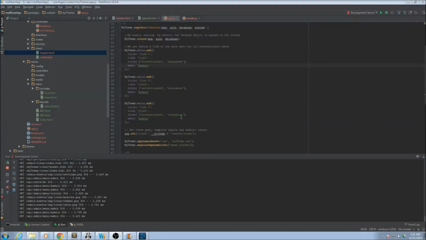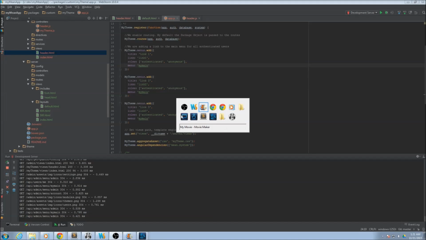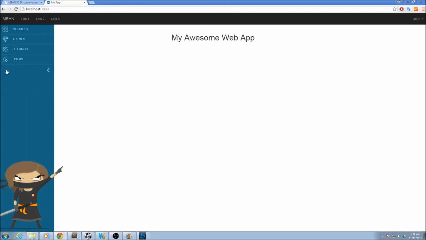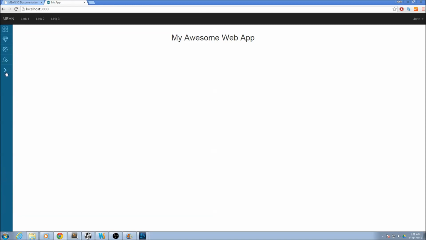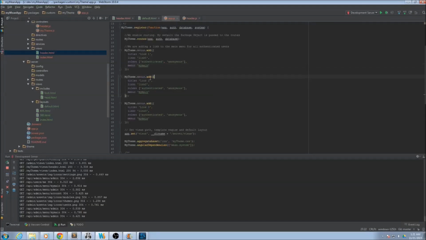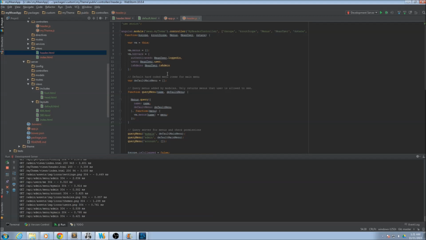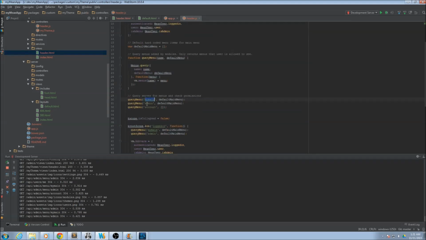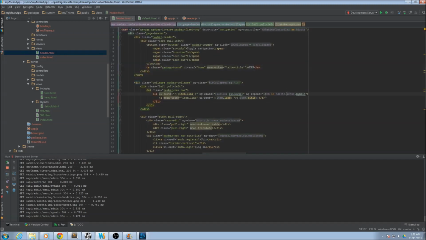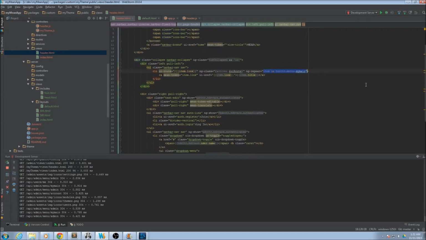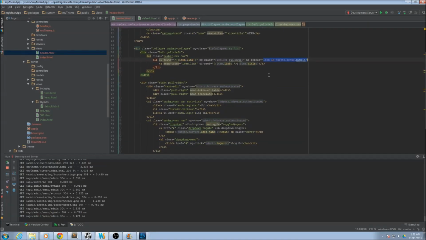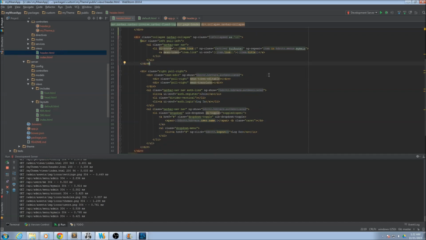Alright, so now that we've replaced the menu with our own menu, let's look at our admin menu here. So on the side, we're going to move it from here, we're going to put it up here, we're going to turn it into a drop down like this one is. So let's do that. Let's move it first. So to move it, we have similar logic here. So we pull out our main, we're also pulling out our admin here. So we have this back in the, I should think this is how we iterated through our main menu. And we'll just do the same, but inside of a drop-down.